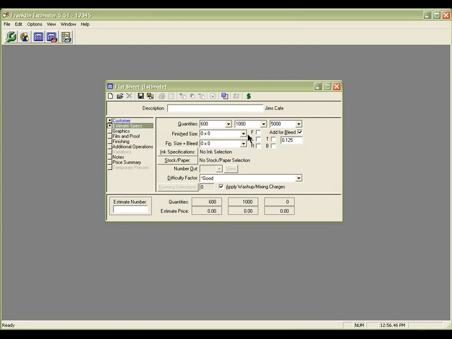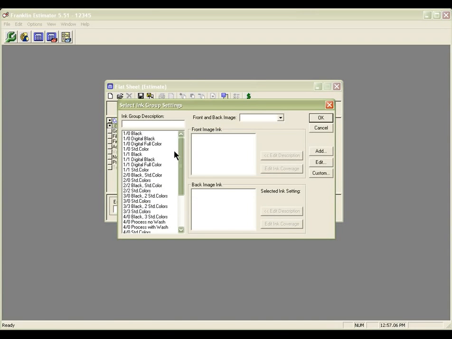That same information would apply to the finish size and finish size plus bleed. We have drop-down menus that'd be able to tell you all the information for the different finish sizes. These can all be added or removed from the program in the options section. By selecting a size, we could then move down to the next section, which would be the ink specification.